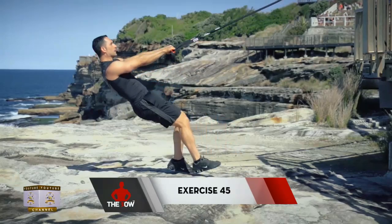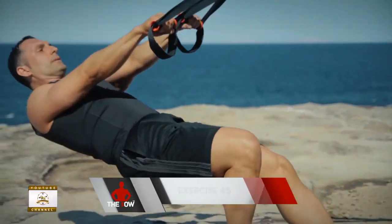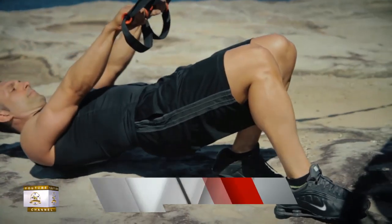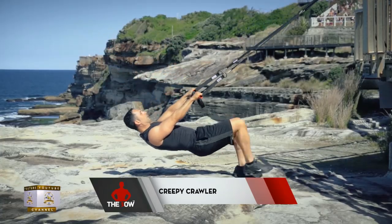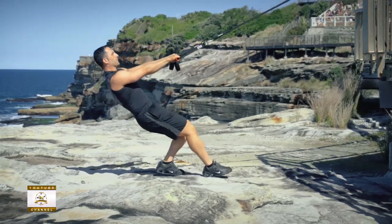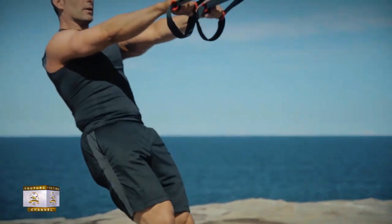All right, guys, I've got a challenge for you. We're going to work a creepy crawler for this exercise. So basically, this involves taking three steps forward and three steps back and just making sure that your body is remaining off the floor. Your arms are remaining soft, straight, so we want to make sure we're not rowing. And you're going to really feel this in your glutes and in your quadriceps as well. Let's get you to try this one for yourselves.